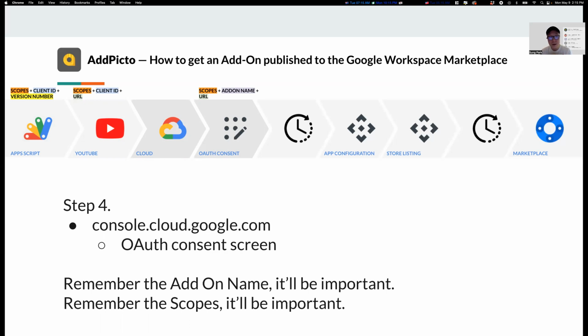You then have to fill in all of the information. And again, I mentioned that this is where it'll be important. You would enter in the scopes. You would have to enter in all the various information about your add-on, and one of that information is going to be your add-on name. And that's going to be important later on. And then you also copy and paste the URL of the video showing your consent screen and all of the things that you collected previously. So the scopes, client ID, and then that's where you submit it. Okay, got that so far? All right, let's move on.